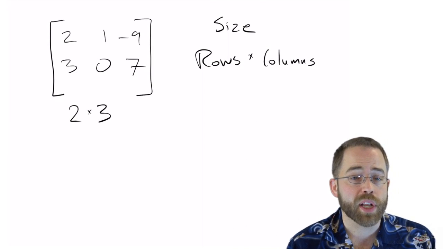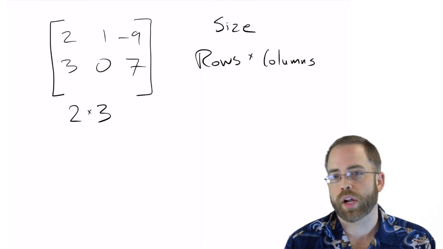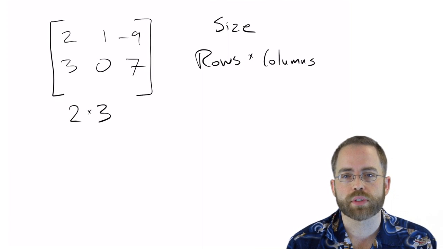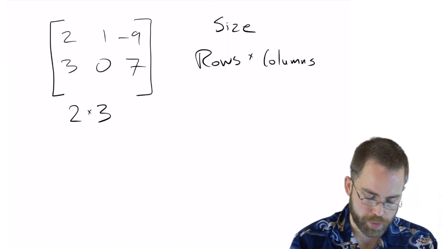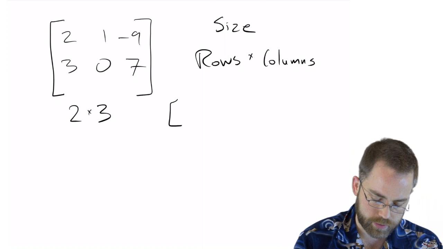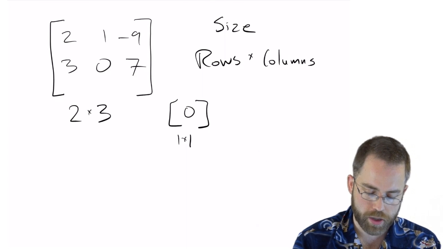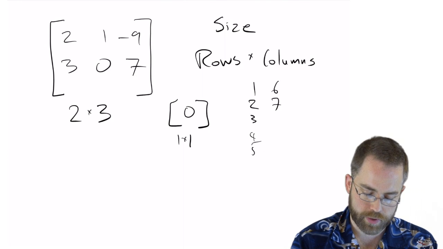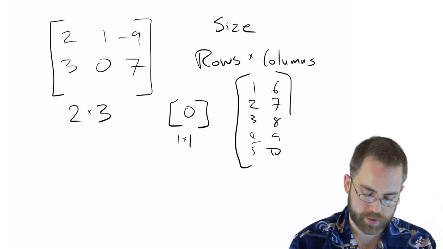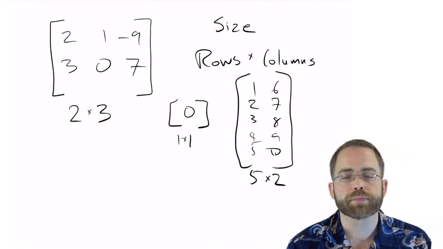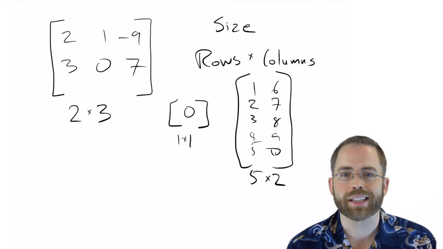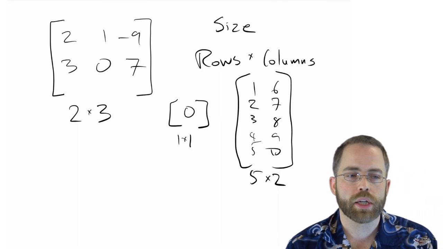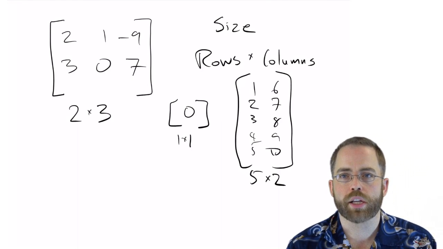And it's rather obnoxious because most things in math are x comma y, but for some reason, history, we do the size of matrices as y comma x. So there would be a 1x1 matrix, or you might have 1, 2, 3, 4, 5, 6, 7, 8, 9, 10, in which case that is a 5x2 matrix. So matrices are simply collections of numbers where the rows have something in common and the columns have something in common. And there's lots of things that can be arranged in a matrix.